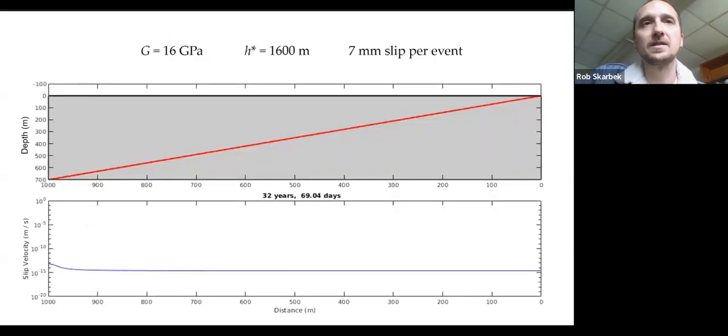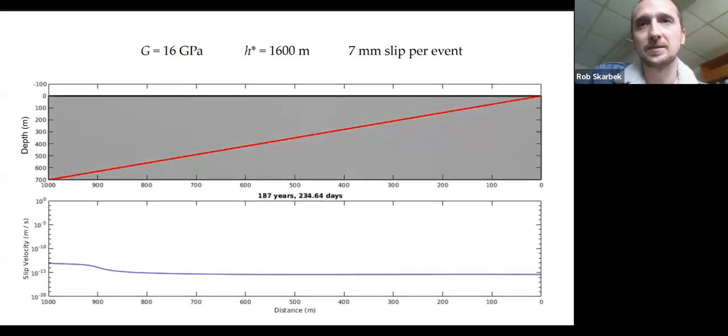Okay, so this is a short video of the first simulation. The top panel is showing the fault geometry. Depth is on the y-axis in meters. Distance is on the x-axis in meters. And the fault is shown in red. And then the bottom panel is showing the slip velocity in meters per second along the fault. And so when I play the movie, the fault will change from red to blue when the slip speeds get above a millimeter per second. And in the middle, you'll see how much time has passed during the model run.